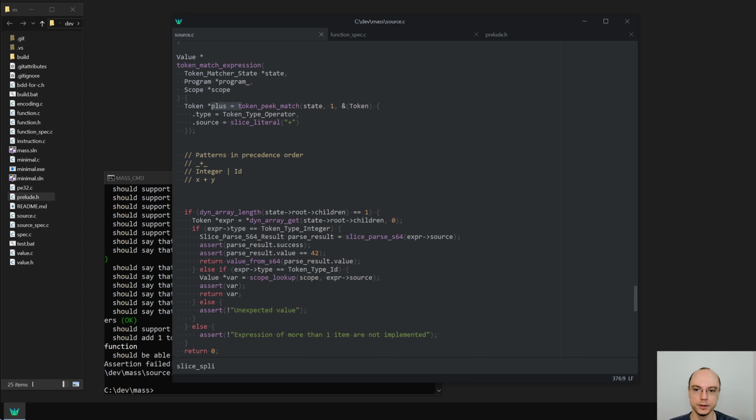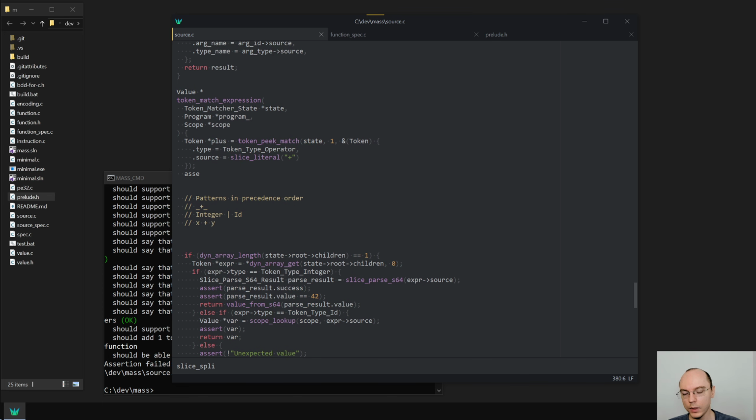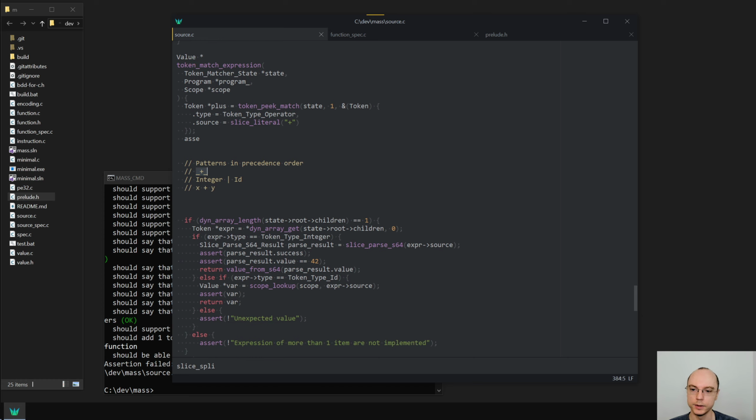If it is not, then basically, let me think how I want to tackle this. Basically, if we are not matching plus, then we are expecting that there is only one child.